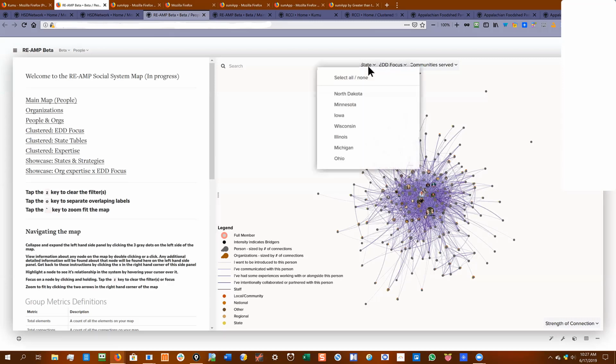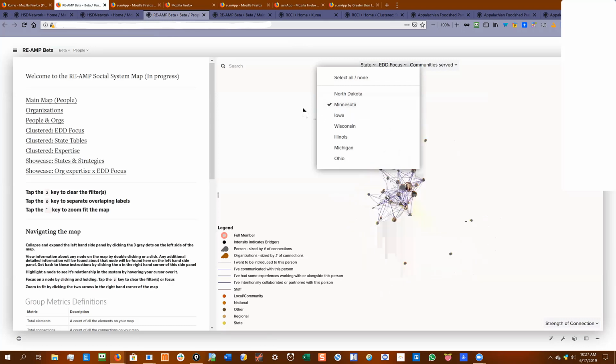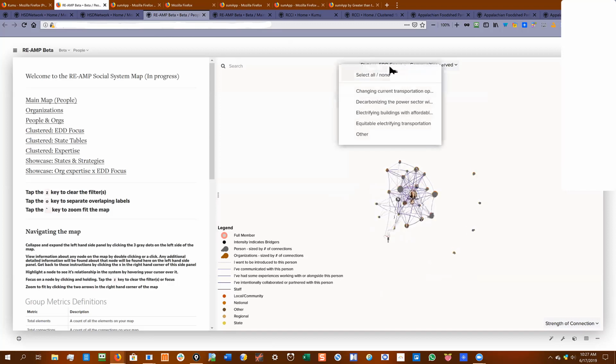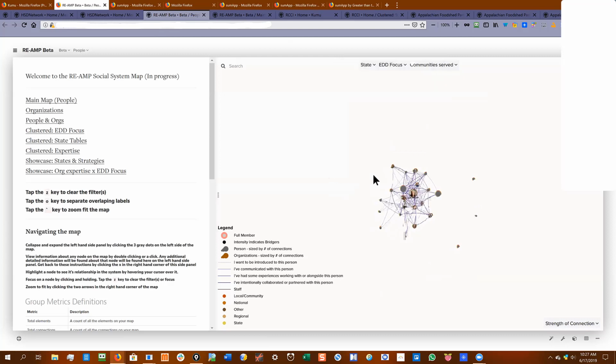They might be acting as filters. So let's say I'm in Minnesota, so I'm going to filter out everybody who's not in Minnesota. This network is focused on equitable deep decarbonization, and they've got four main focuses for that. Let's say I'm in Minnesota working on decarbonizing the power sector with clean, affordable resources, so I get rid of everybody who's not working on that in Minnesota.